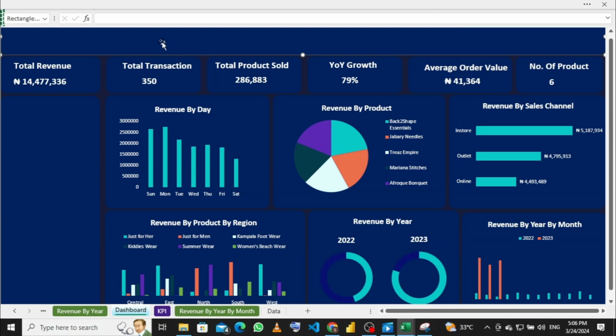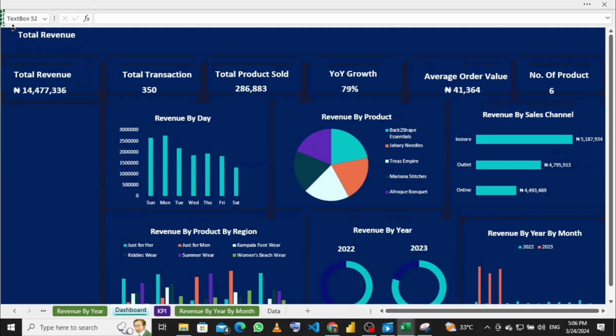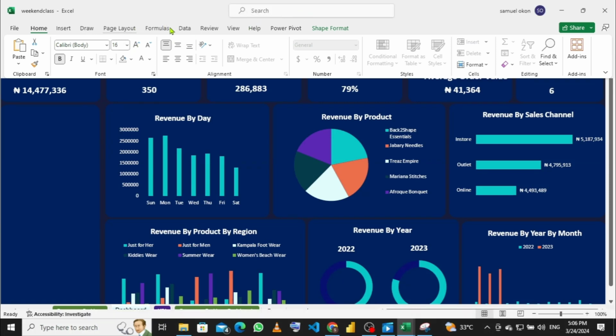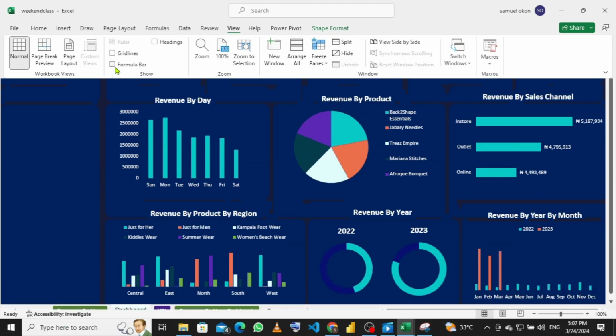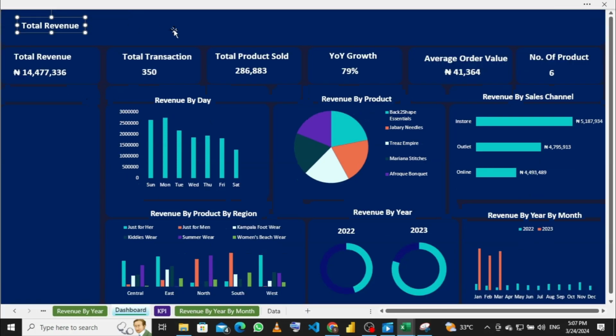So we'll bring in a text box again, but we can actually pick from here. You say Control D, then we drag it up here. For me, I don't need this formula bar again. I will remove my formula bar. I'll go to my view and uncheck formula bar. So this is my dashboard. Are we all here?